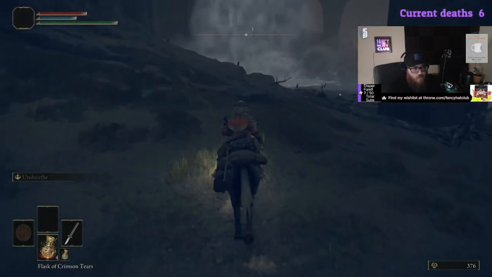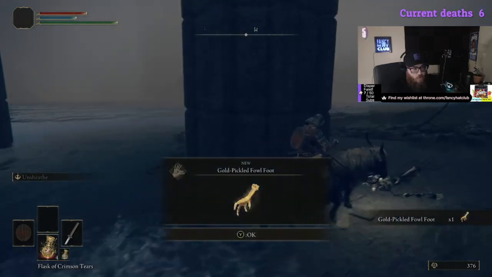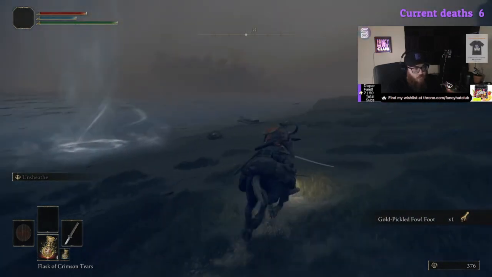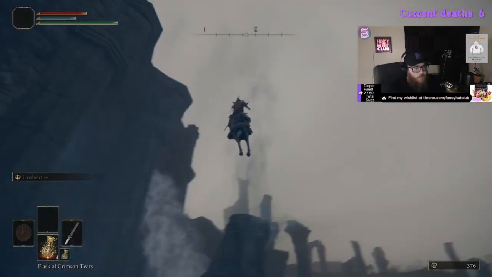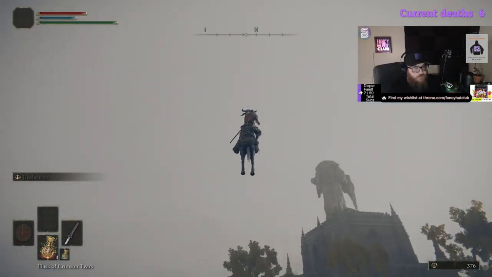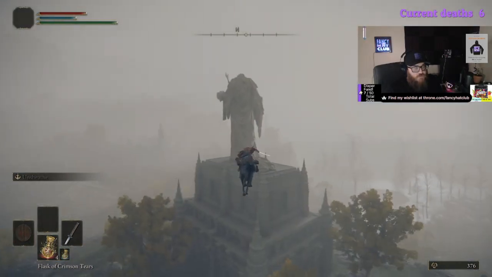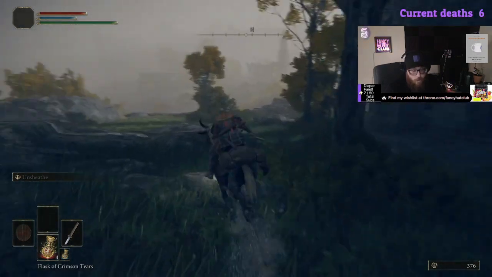So now we're going to come over here, ignore the dead that are coming up, and we're going to grab ourselves the Gold-Pickled Fowl Foot. Over here, and we're going to take these up. And boing. Interesting view with all the fog. All right, we have ourselves a Gold-Pickled Fowl Foot.